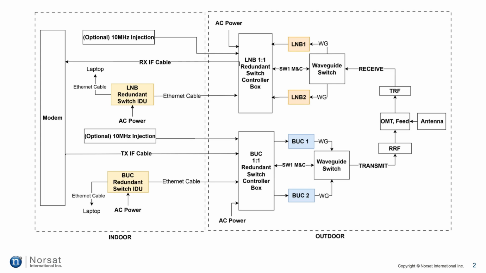Now, let's move to the power and control element in the diagram. AC power is supplied to the ODU, LNB, buck, and IDU, optional. In some cases, the power supply for the buck will be pre-integrated into the redundant switch system. Ethernet connections are used to monitor and control the ODU and IDU. If required, Ethernet is also used between laptop and IDU if applicable.